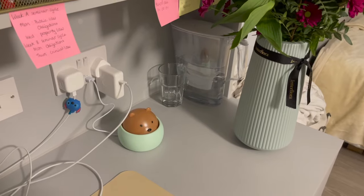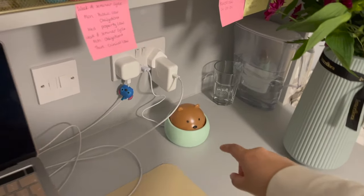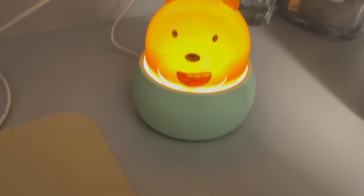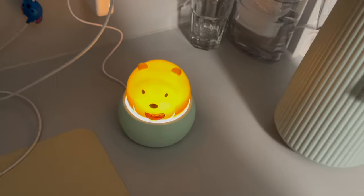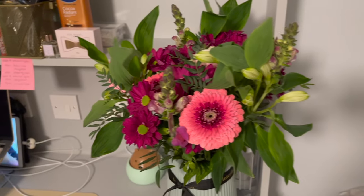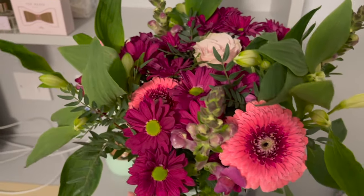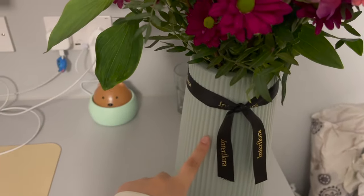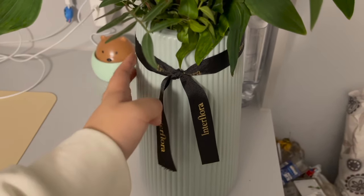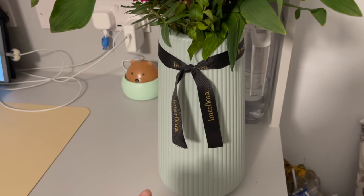On this corner we have my filter jug, which I keep there just to get it out of the way. And then this little light — I got it as a gift but I'm pretty sure it's from Minnesota — it lights up, which is so cute in the dark. And then these flowers I got from Valentine's Day. I bought a vase and kept the ribbon from the flowers to just tie it up. I'll try and link the vase below — it's quite taller than expected.